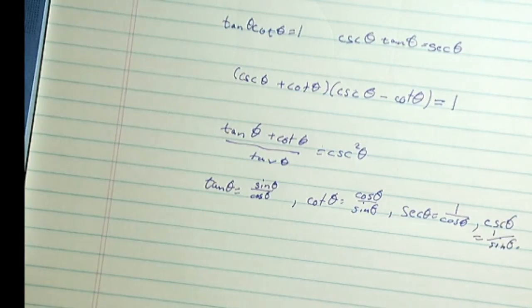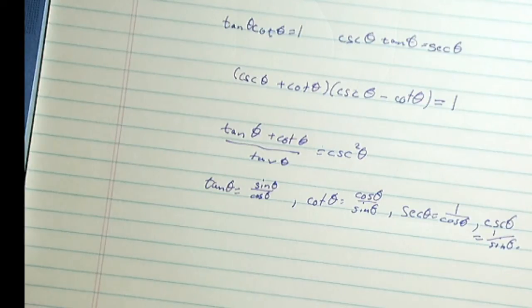So every one of these trig identities amounts to the same thing. Write down the expressions in terms of sines and cosines. Do fraction math, and this is the point where you really discover whether you understood how this all works from Algebra 2. Simplify the more complicated expression until it becomes the simpler expression, and then you're done.